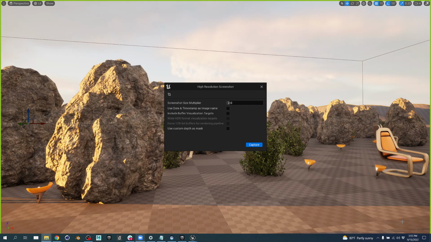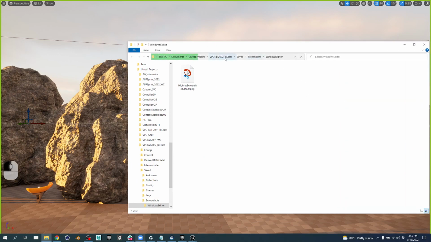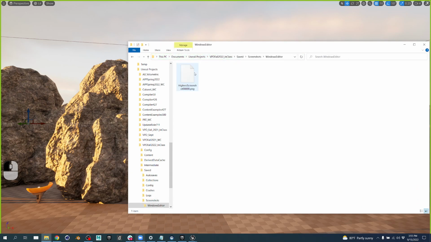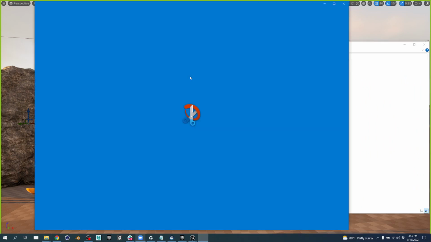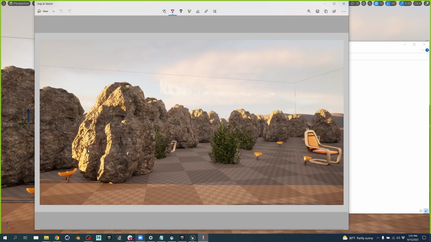It's basically inside your content folder next to your project, in saved screenshots. And in here, you can see the high resolution screenshot that I just took. If you have a big monitor and a good graphics card, you can make a poster.